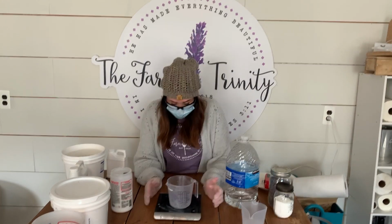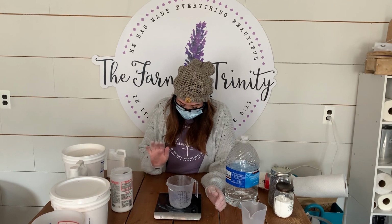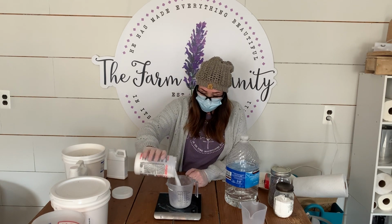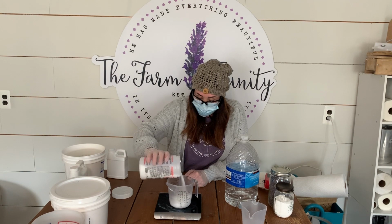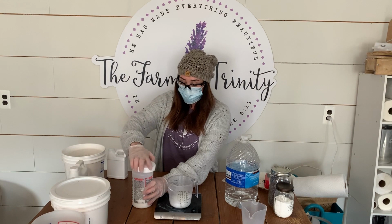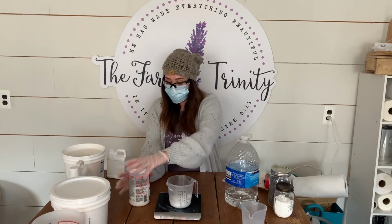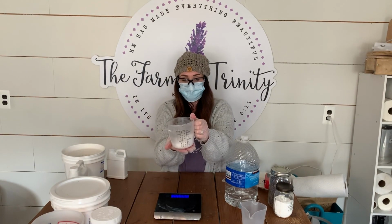We're gonna set our pitcher on the scale. We're gonna tare it out very carefully. You're gonna measure out your lye. Always take your cap, screw it back onto your lye container immediately afterwards. So here your lye is measured out.